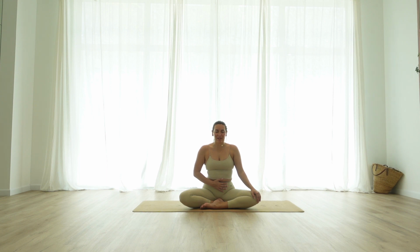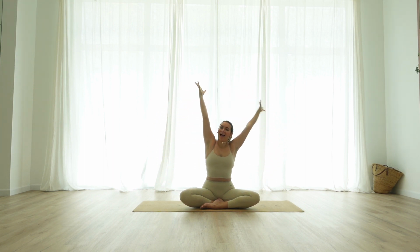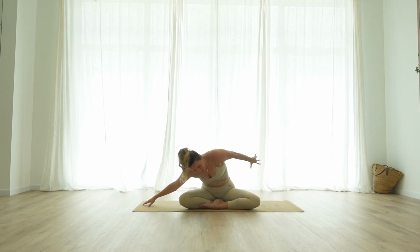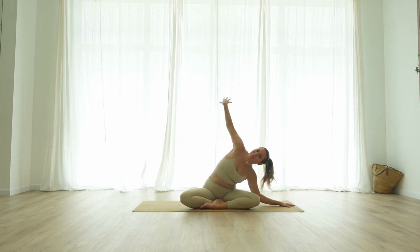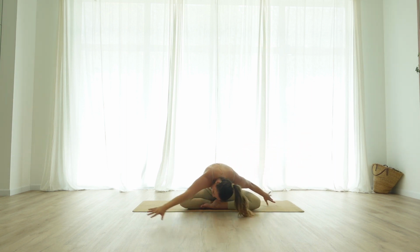Allowing the next breath to be the deepest breath you've taken all day. Feel the belly rise. Exhale, sigh it out, let it go. As you inhale, reach the arms up towards the sky. Exhale, placing the left hand down, reaching the right arm over. Inhale. Exhale, sweep the arms around, swapping sides. Exhale, going over to the opposite side. Maybe this time you come onto the elbow. Inhaling here. Exhale, sweep.